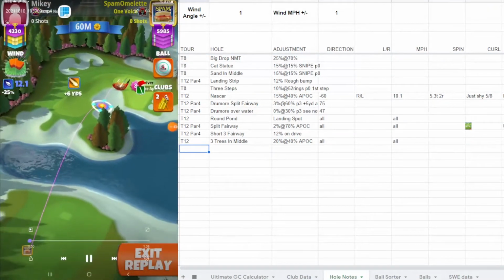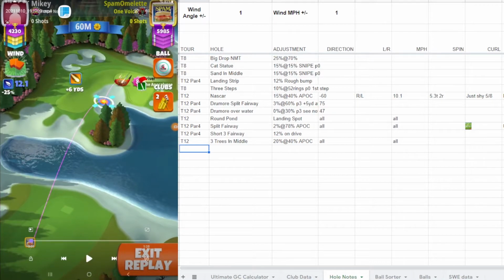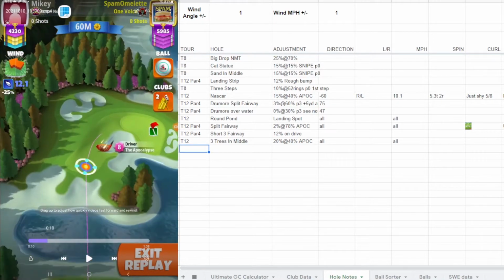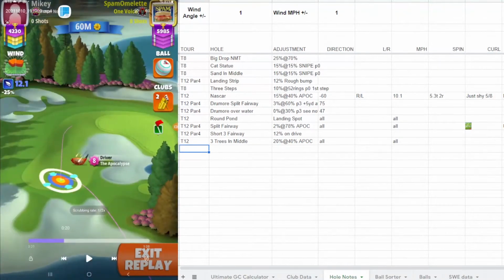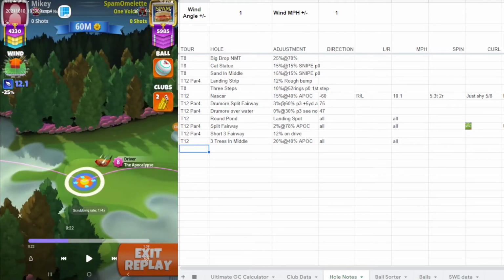So I want to capture my initial setup location, because I play this hole, CT12, with Titans. And with Titans, you only have two side spin, so it does limit your setup.